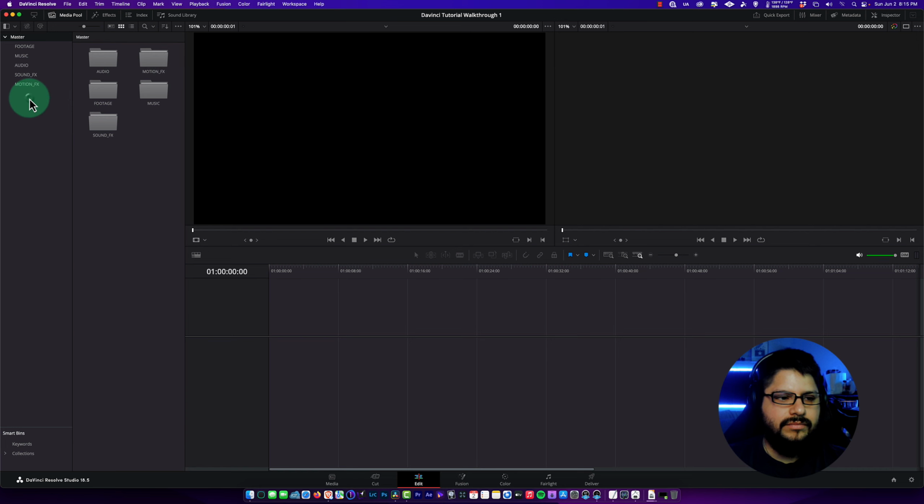And we're going to call this motion effects. And then we're going to call this one voice over. If there's any extra voice or ADR or anything like that, you could have one called ADR if you want to do that. But I like a little bit longer names, so it's easier to click on. So footage, music, audio, sound effects, motion effects. So motion graphics, like rendered comps out of After Effects, you can drag and drop those in there.